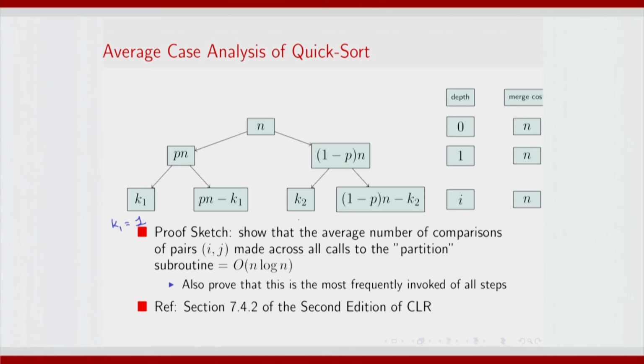Similarly for the other side, let us take the special case that k2 equals 1. This will mean that one element to the left and remaining elements to the right in both the left and right branches. Now it is possible that even this kind of splitting holds for some number of iterations, still finally you go back to some fixed proportion again. So the average case is basically an interleaving of fixed proportion and worst case.